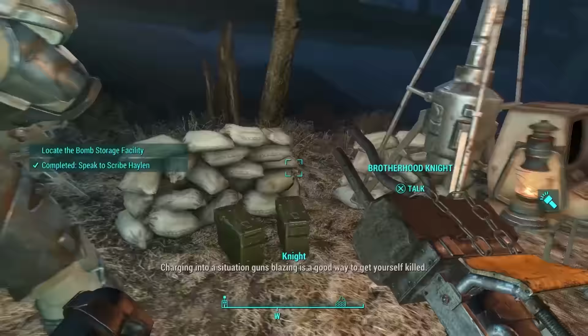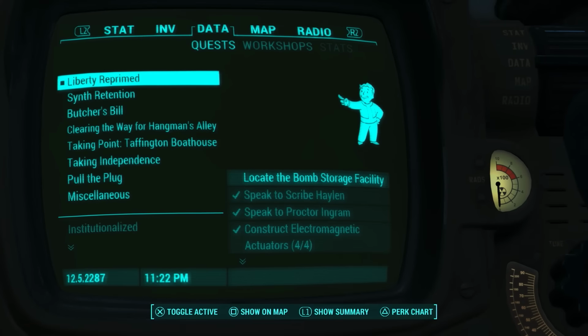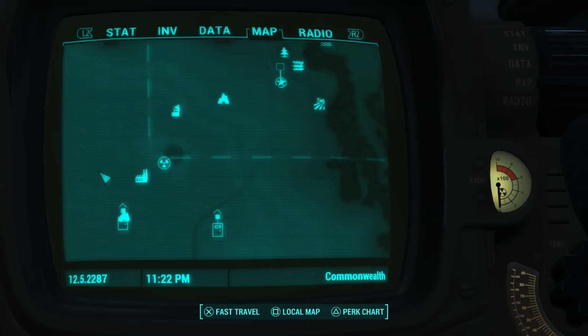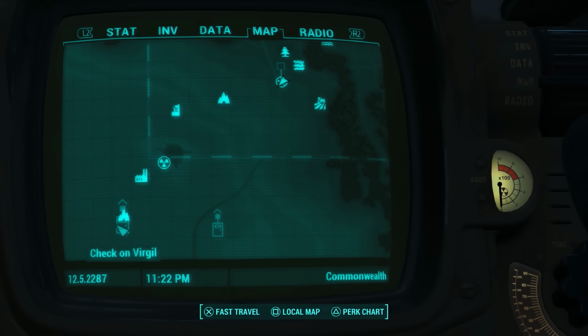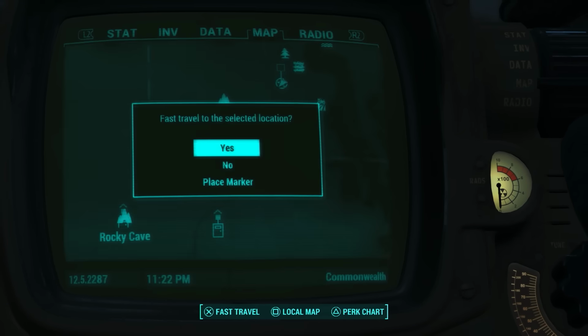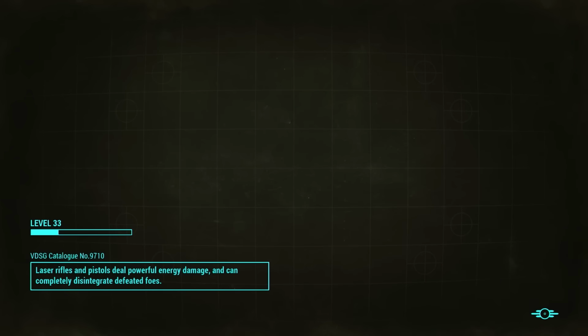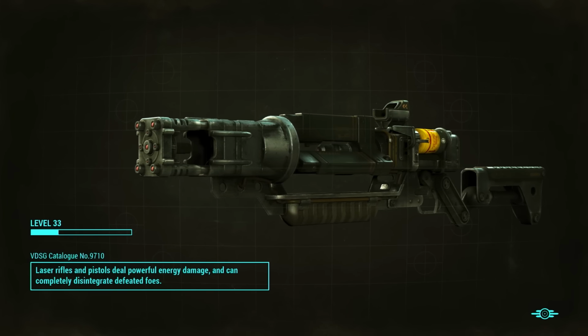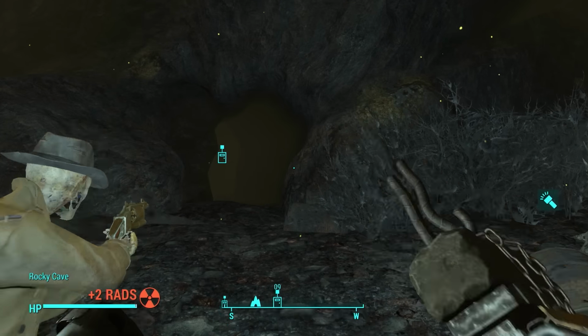Can I take this one? Okay, so let's see how far it is from Virgil. Okay. Well, this is good. I can fast travel over here, talk to Virgil, and then after that I can head over there. So let's do it. I just hope I don't get something else where I have to help defend a settlement. Better not. Oh, yeah, and I should take a Rad-X as well. Yeah, I'll take one as soon as I get out of here.